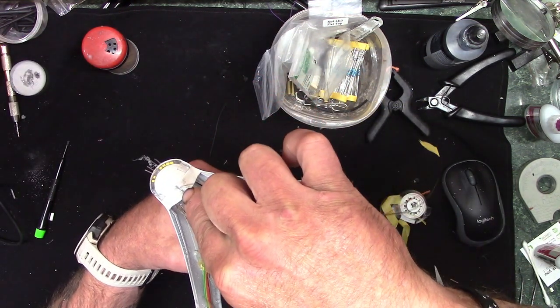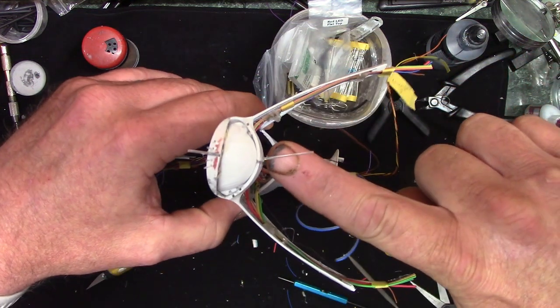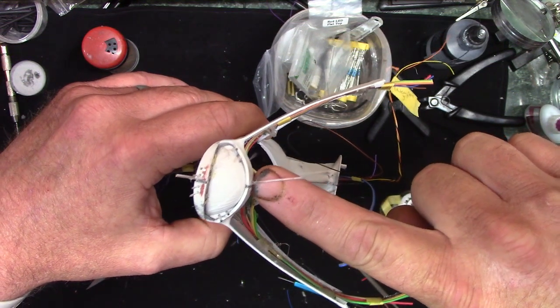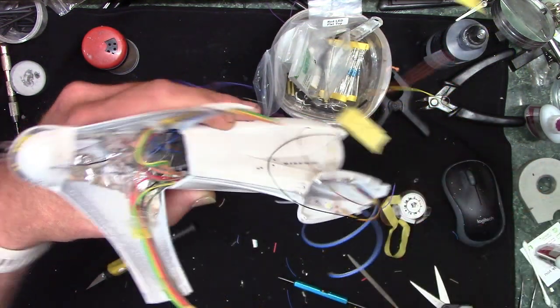Now I'm going to have to do a little fixing here, right here. See if I can get that there. I thought I had that really well centered. I measured it out, but I guess not, so I've got to move it over just a little bit.